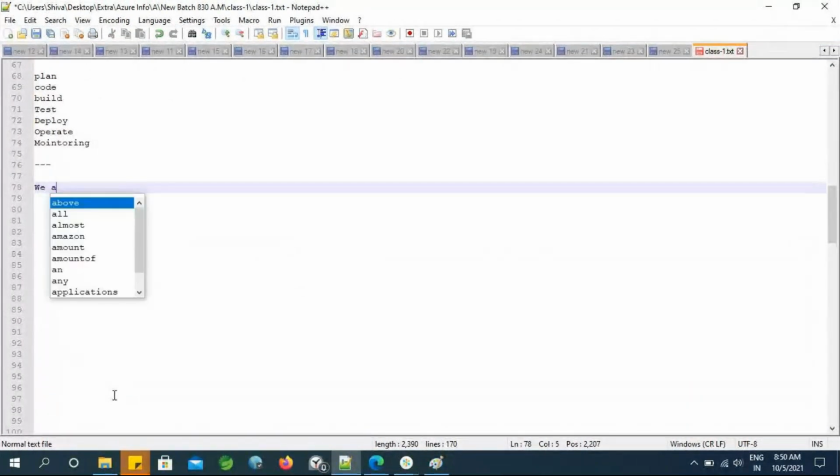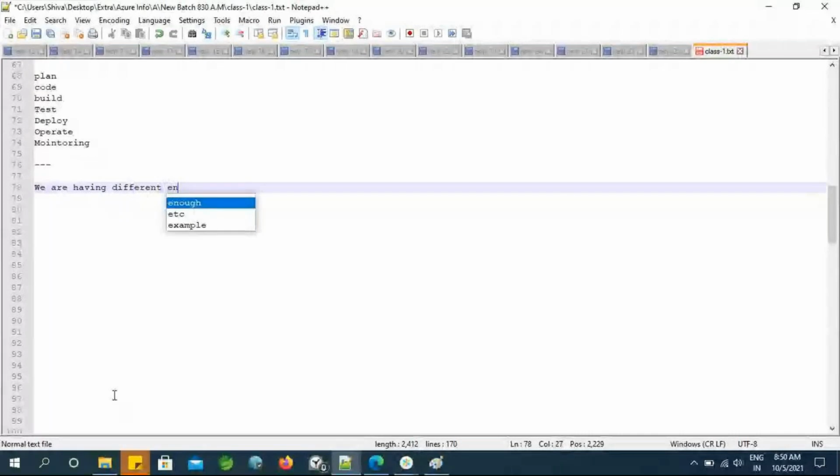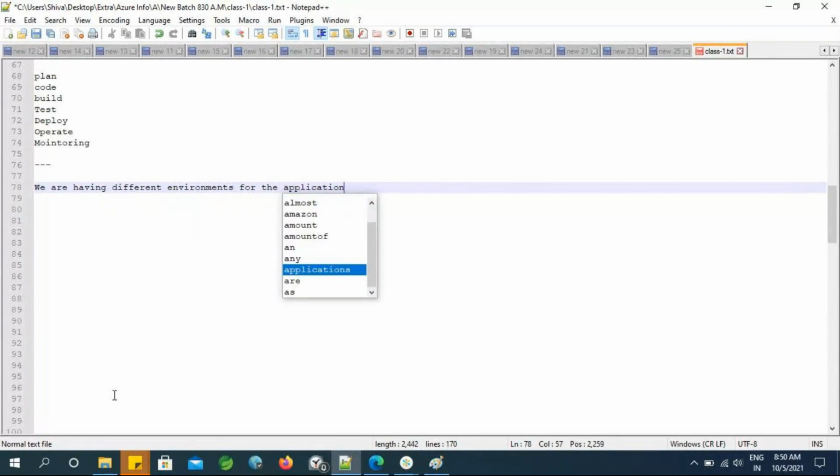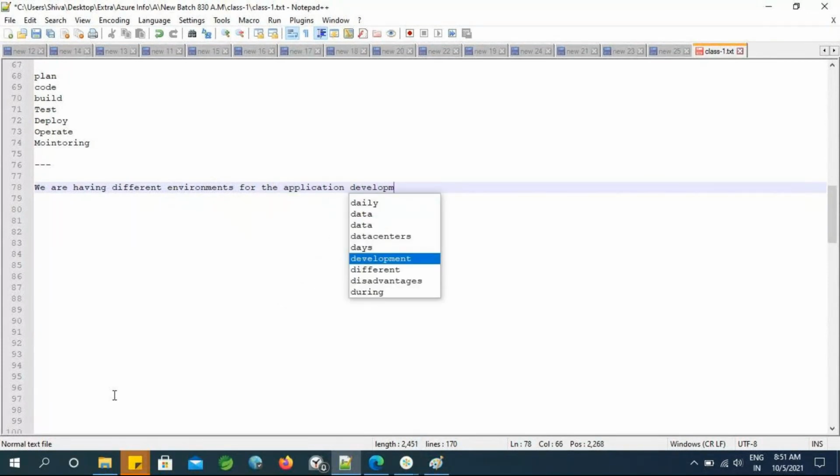We are having different environments for the application development.